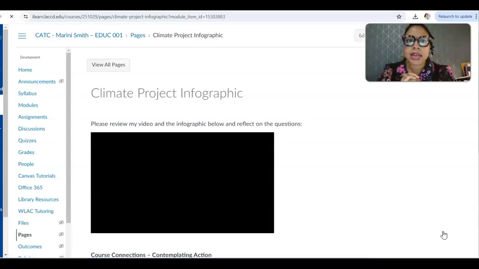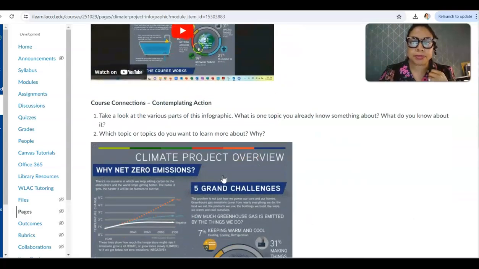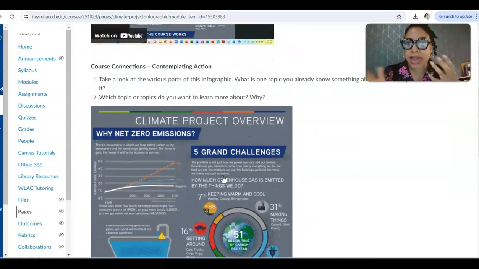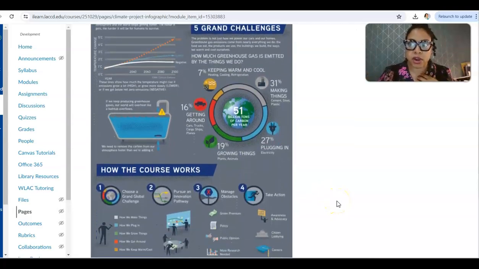And then here I add an infographic, and again, to humanize this and to make it a little bit more comprehensible and engaging, I show a video clip of myself talking about this infographic that I found that does a really good job of explaining. I found this really great project called Climate Project online that has a whole bunch of modules in and of itself. And so I took some parts from that and embedded it here into my module, because I like the way that it flowed, and I liked all of the additional resources that it provided, including this infographic.